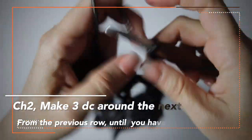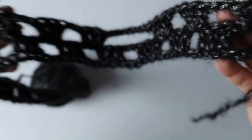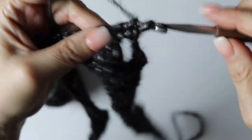chain 2, and repeat chain 2 and 3 double crochet until you have 6 groups of 3 double crochets separated by chain 2 after the chain 7 you had done. Once you have 6 groups of 3 double crochets, I will meet you.